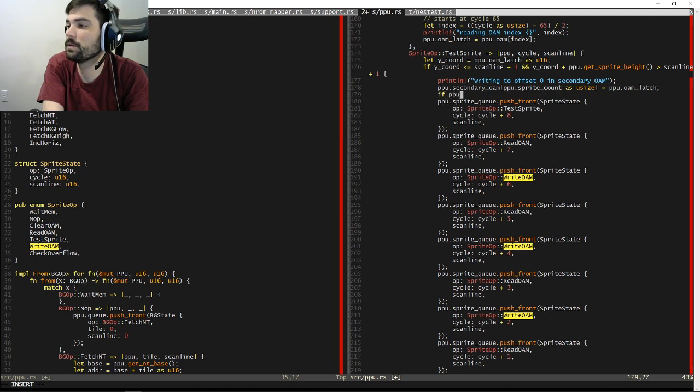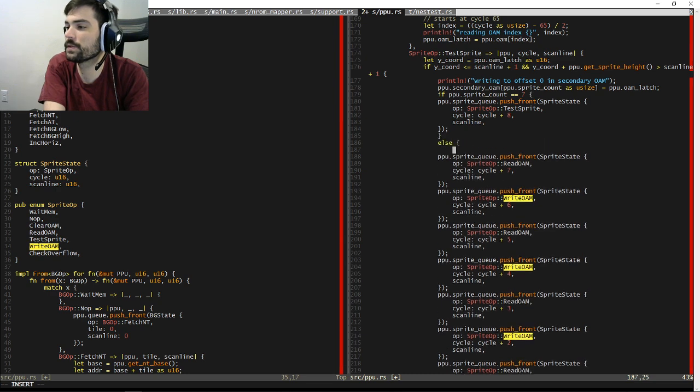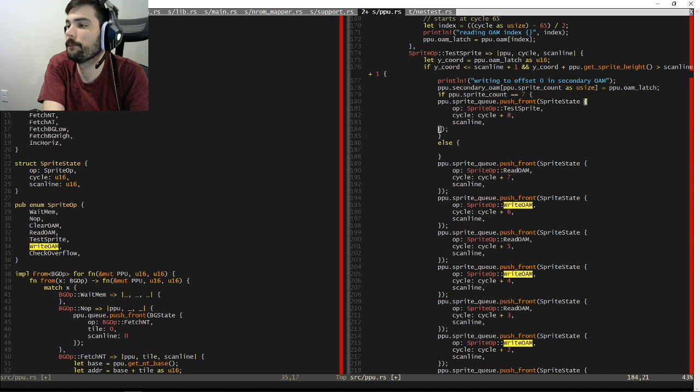if ppu.sprite_count is equal to 7, else, this is when we want to do this, is if it's not 7.